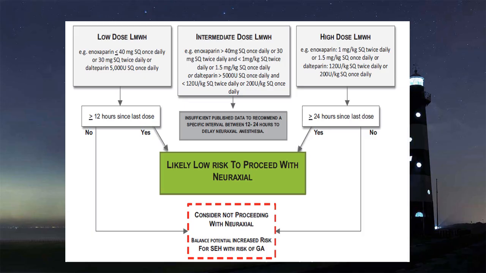The same thought process goes for low molecular weight heparin. We have to go through what dose the patient has been prescribed and when her last dose was taken, and if it fulfills the time elapsed, it is likely low risk to proceed with neuraxial anesthesia. Even if we consider not to proceed, we also have to balance the potential increased risk of spinal epidural hematoma with the risk of general anesthesia, and this is I think the most difficult part to go through.